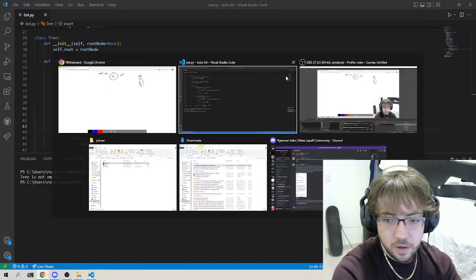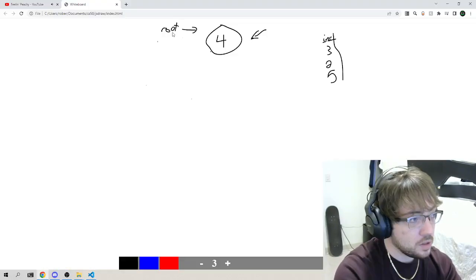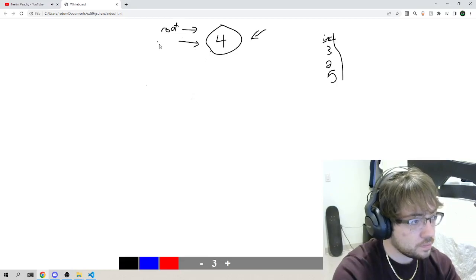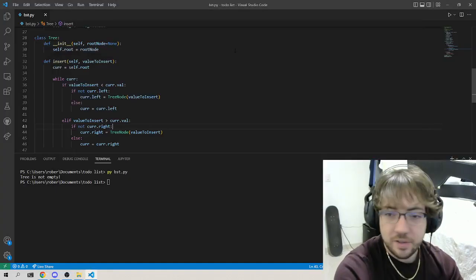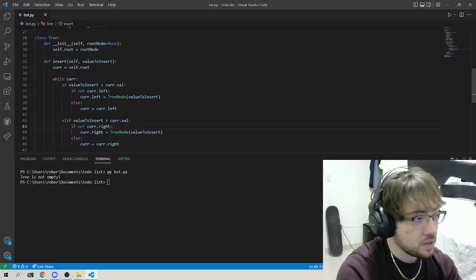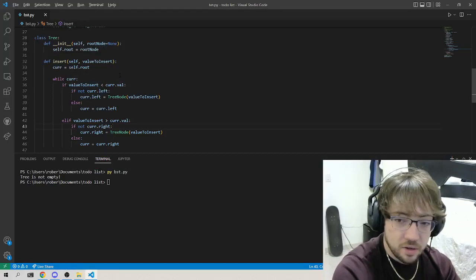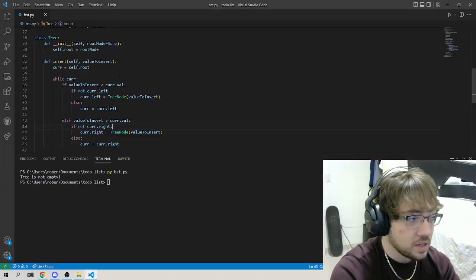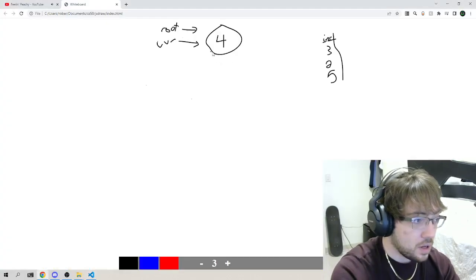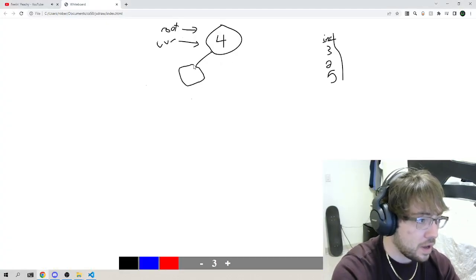So let's follow our pseudocode. Okay, cur is the root, so this is cur. We said we're going to insert a 3. So we start here, we say, while there's a current root, if the value to insert is less than current.value, which it is here, if there's not a left child, which there isn't, set cur.left to a new node with the value we want to insert, so that's 3.